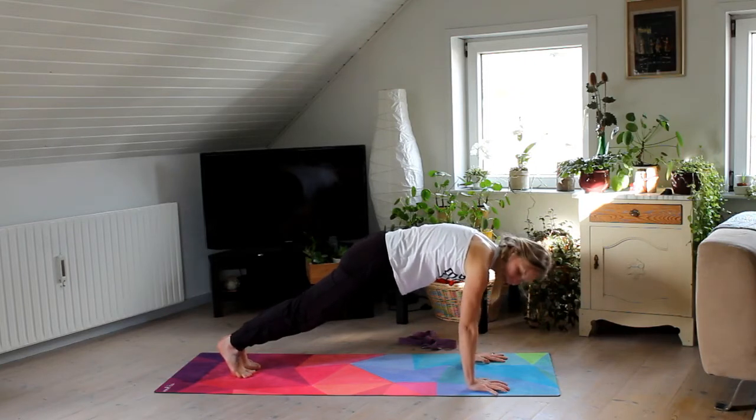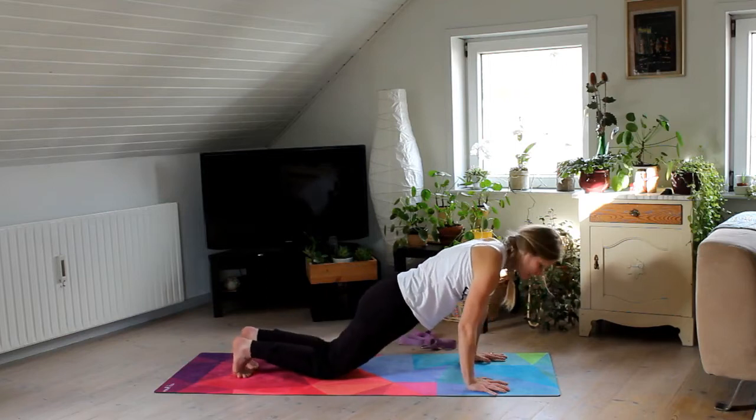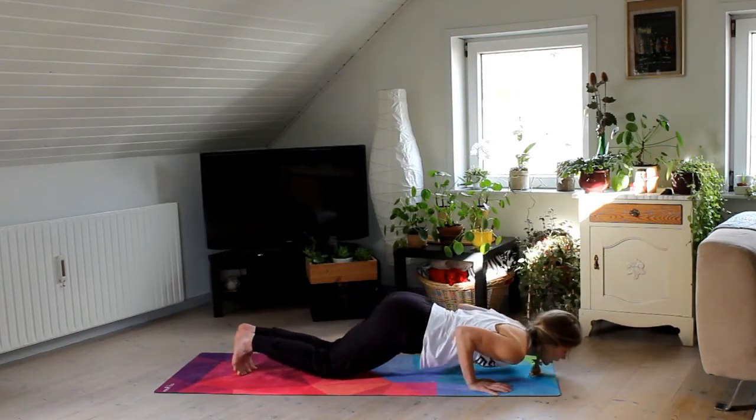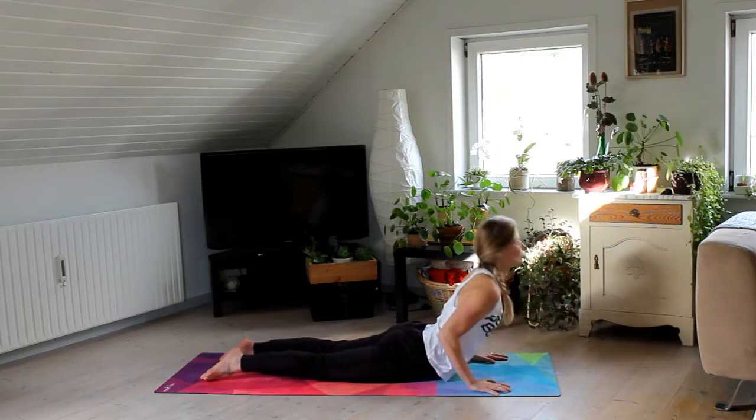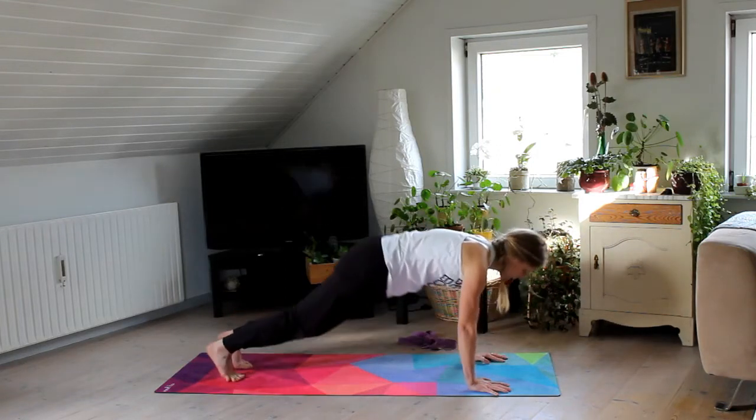And we're going to keep the elbows close to the body. Shift the chest forward. Maybe bring the knees down and lower. Inhale, chest up. Exhale, tuck the toes, lift the hips.